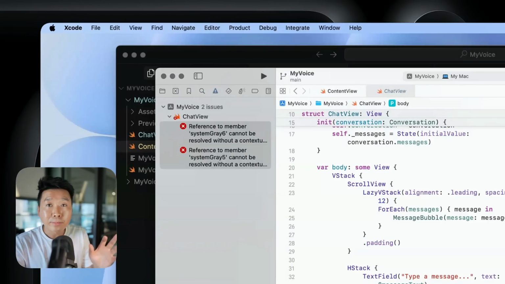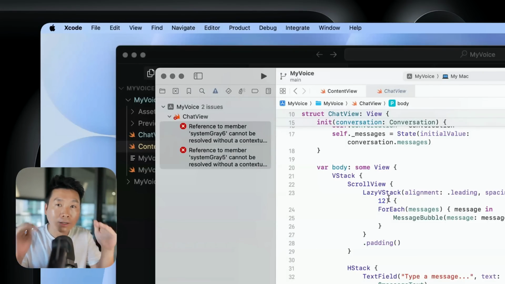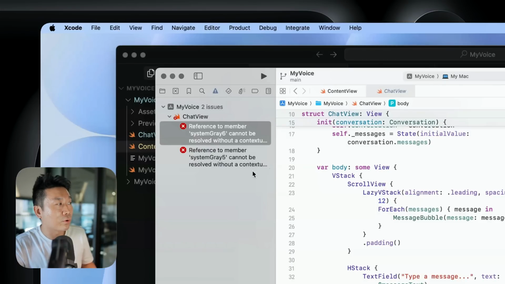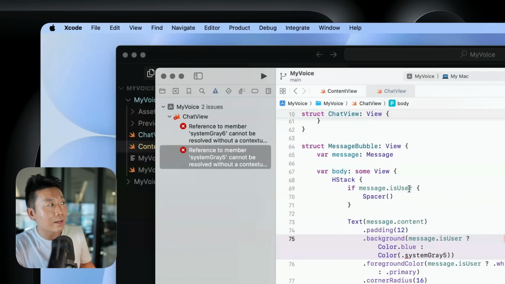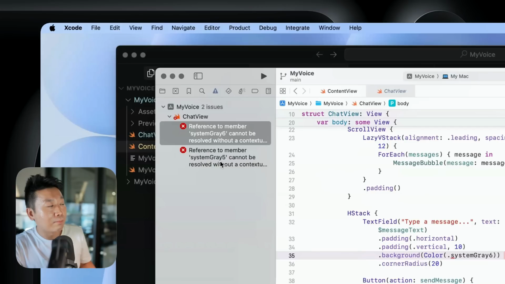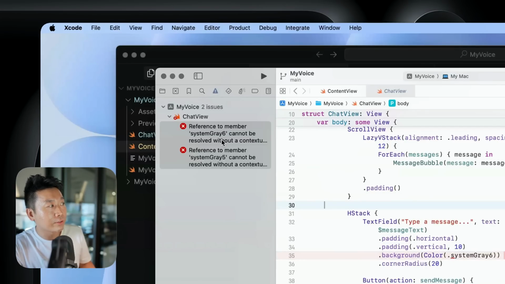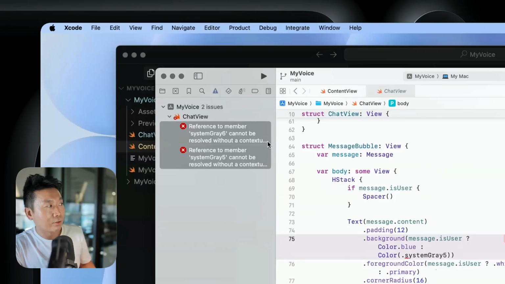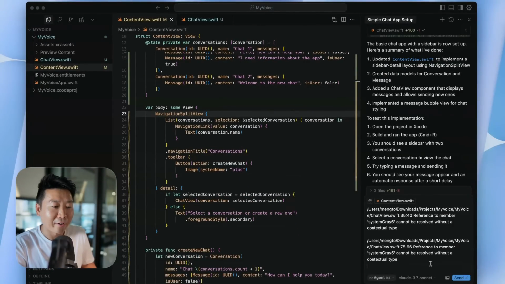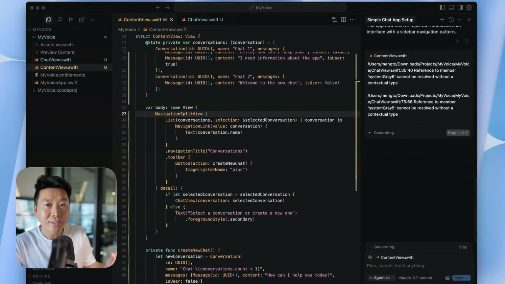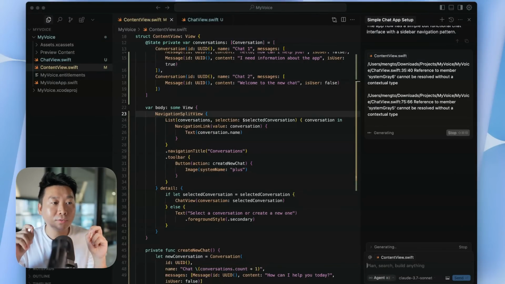Now, as I mentioned before, you want to bring the error directly to AI so that it can fix it for you. So the trick that I use is that I would select it and then Command select the second one, or Shift click to have multiple selected, and then Command C. And that's it. I love this. So now I'm just going to paste this and then press enter. It should be able to solve the problem.